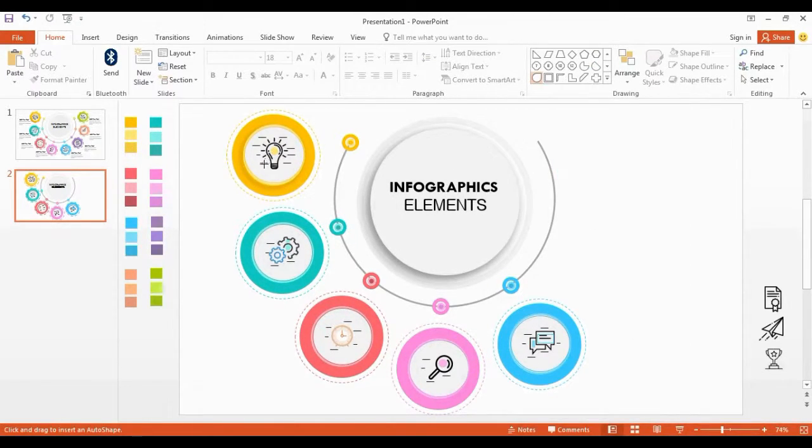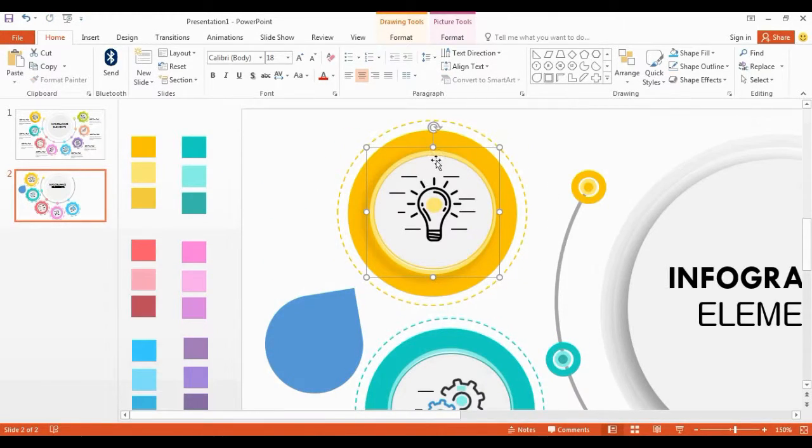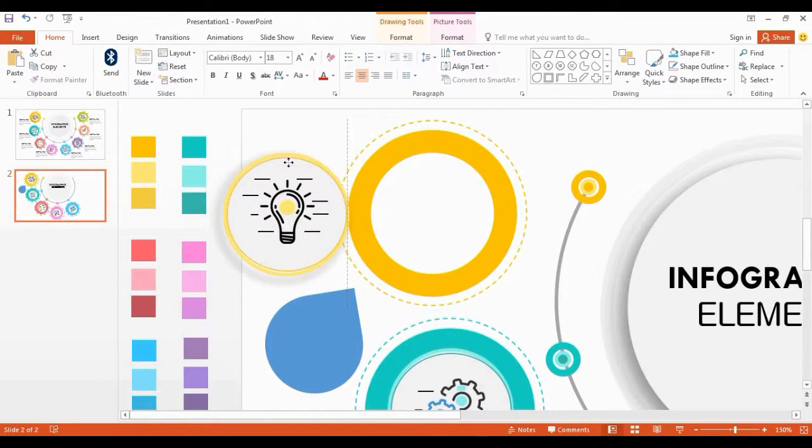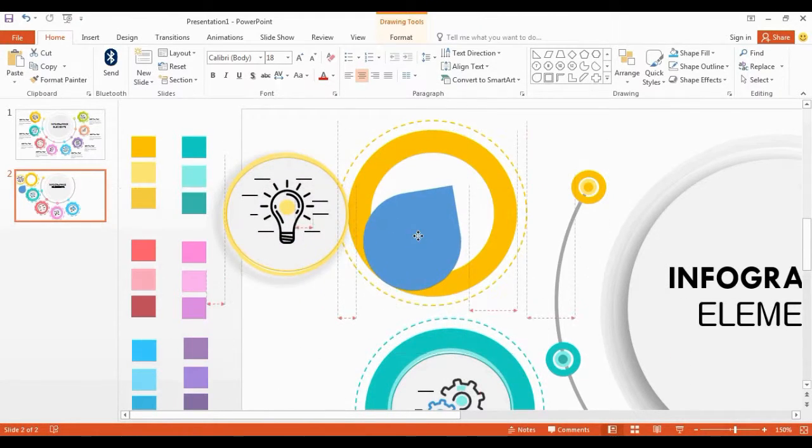I add more shadow, select this shape, draw a shape in here like this. I zoom the slide to get a closer look, you drag and place your shape like this.